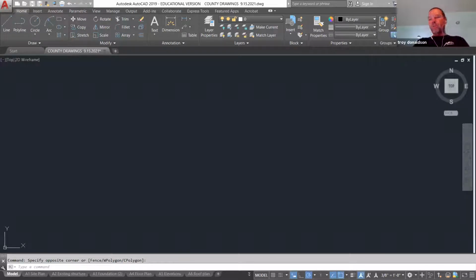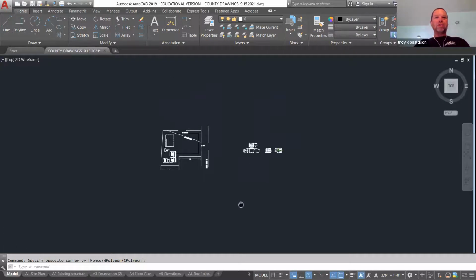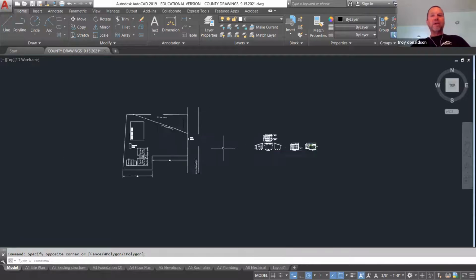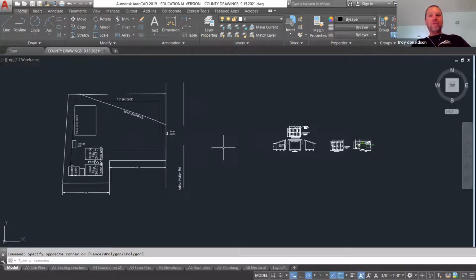So I'm currently working on a project up on Mount Hood, and I'd like to show you how I have it set up in AutoCAD and how I work with it, and the advantage of layouts. When you use layouts, you can draw at multiple scales, and then use those to create the drawings that you're going to print.